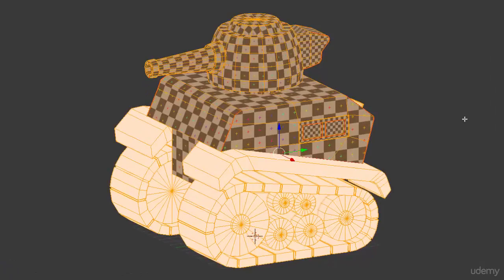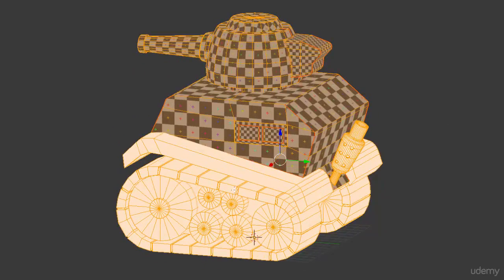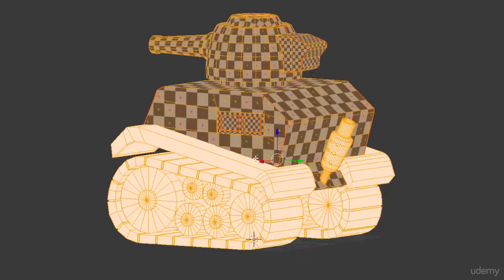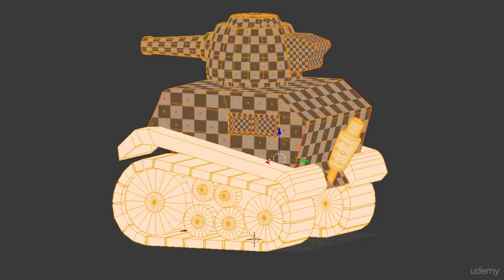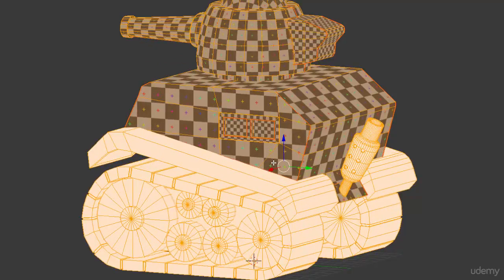So if you notice, we started from the top and we're working our way down. So I guess the next object in line is either going to be the exhaust here or the fenders. I'm not sure if I'm going to do one or both of those, but go ahead and try unwrapping both of those pieces. And when you're done, let's meet up in the next lecture. Good luck.